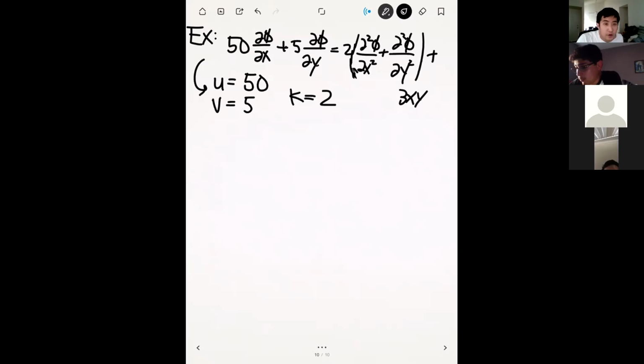So now let's write out our diffusion coefficient. Our diffusion coefficient is going to be the term that's in front of the double derivatives. So in this case, that is 2. And then finally, our source term here is going to be 3xy. And so we're going to solve it on the following domain.